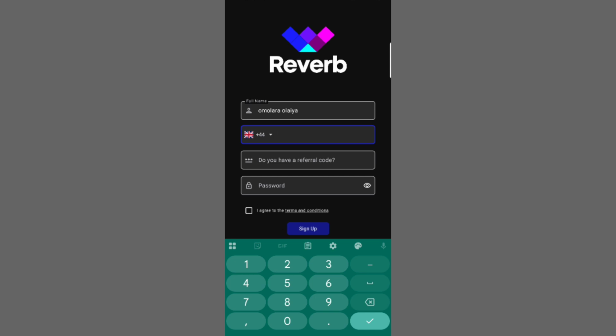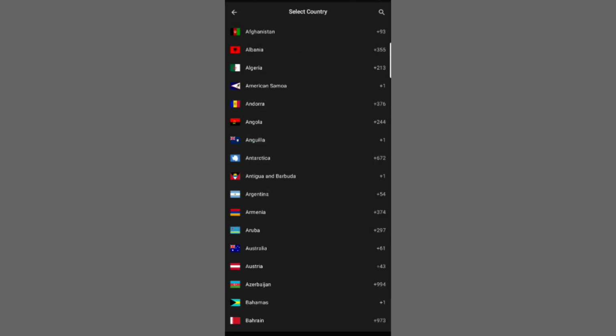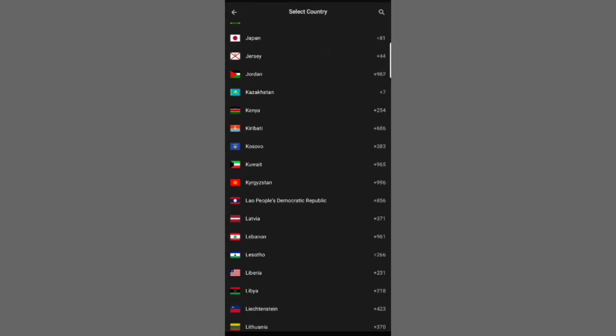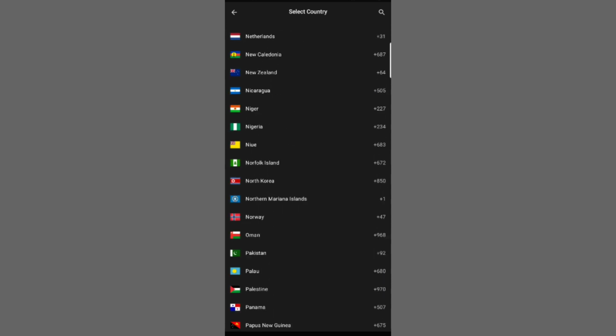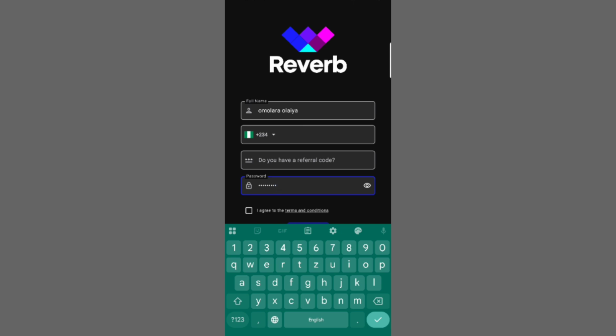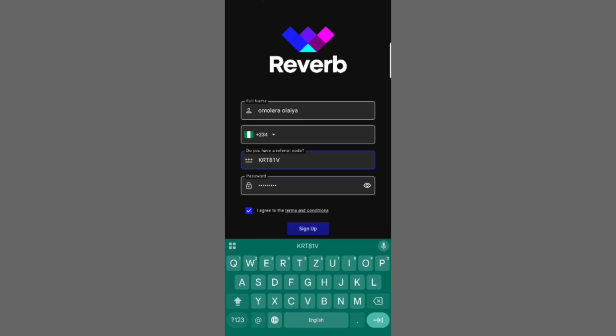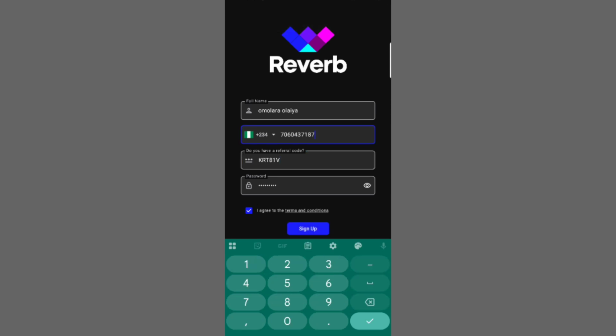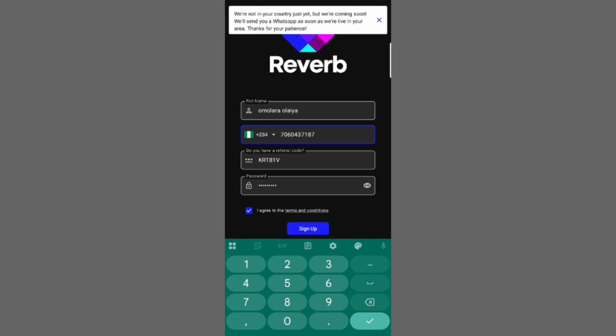Let's check the Nigeria number first. If Nigeria is going to work, since Nigeria is among the list, then you are going to put the referral code I'm going to give to you. Then let's click on sign up. You can see the Nigeria number is not going to go. You can see what they write at the top: we are not in your country just yet, but we are coming soon.